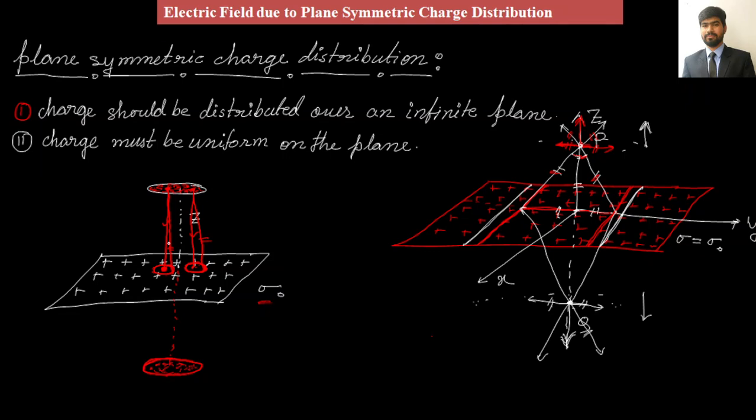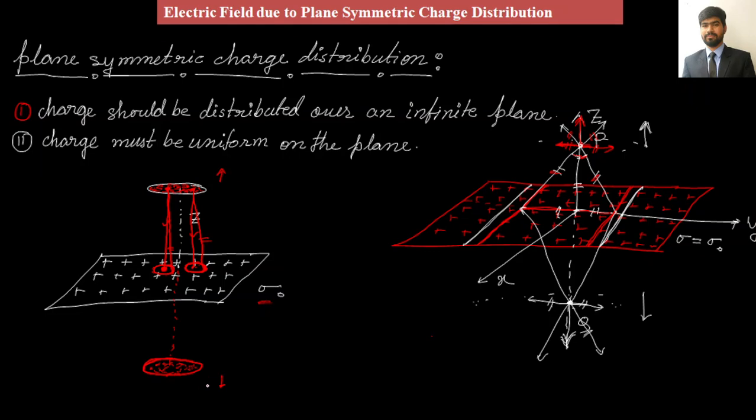So that means the observer who is sitting on this plane and the observer who is sitting on this plane will both measure the same electric field, because they will see the same charge distributions at the same distance. But the electric field on this surface will be in the upward direction if this plane is carrying a positive charge, and the direction of this electric field will be downward at this loop.